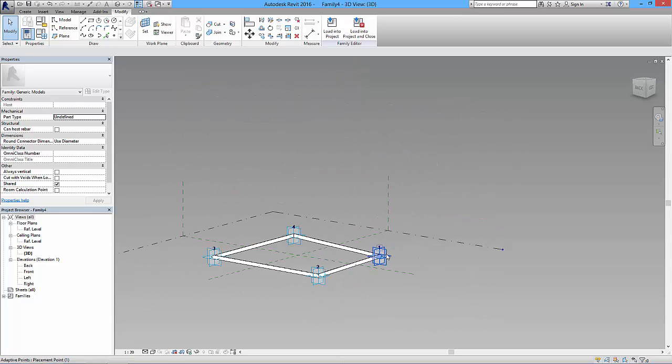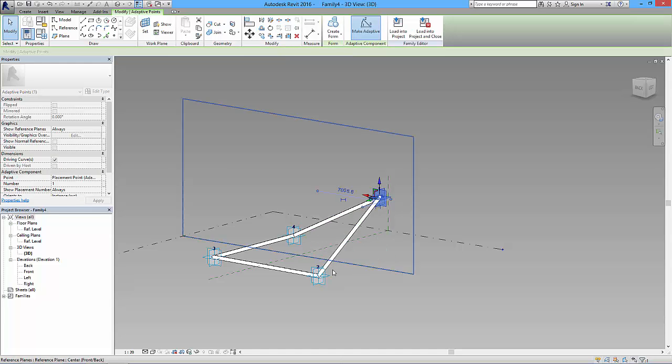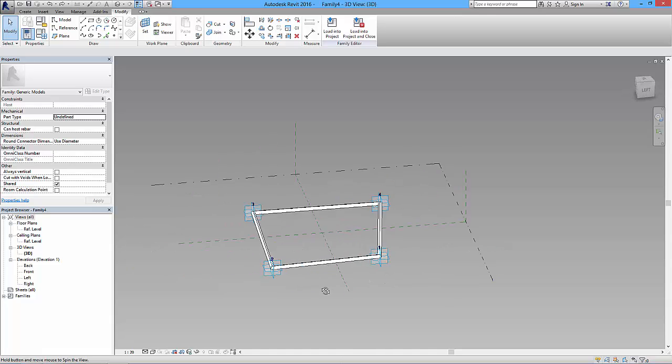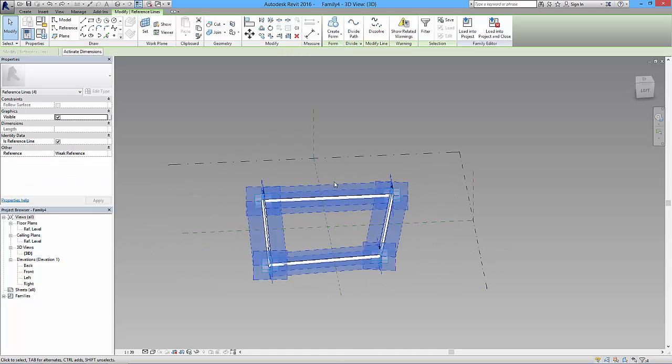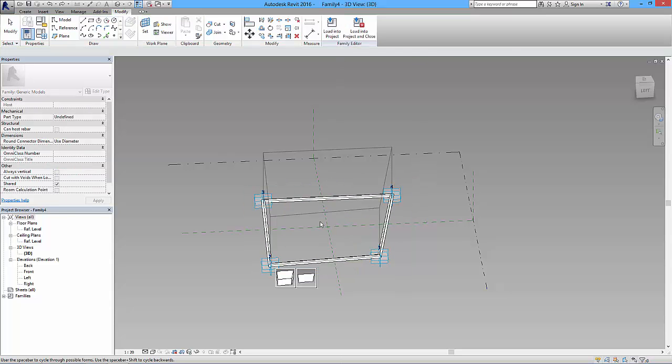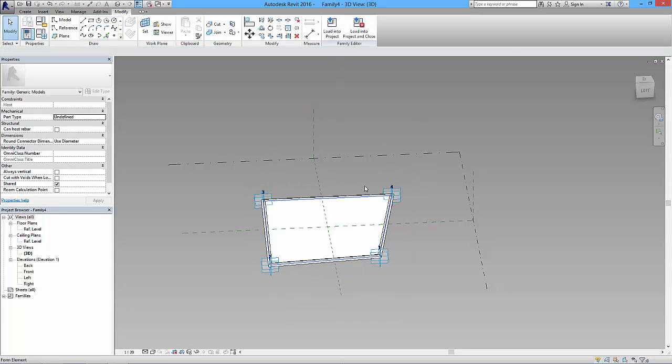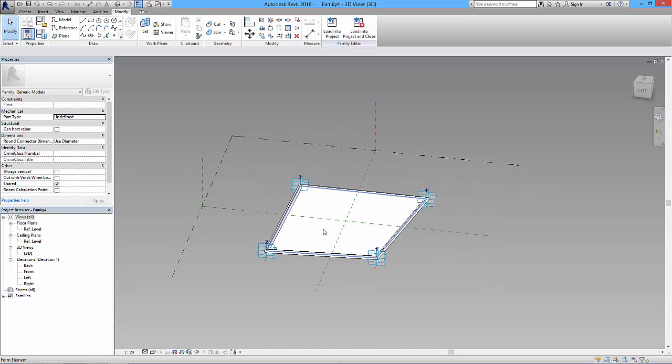So let's just do another check to make sure that it's behaving the way it is. So the form is following along. So I'll just step that one back, and now I'm going to select that reference grid again and create form, and it's this type of form that I want, just a flat plane. And then we'll add some materials like we did previously.